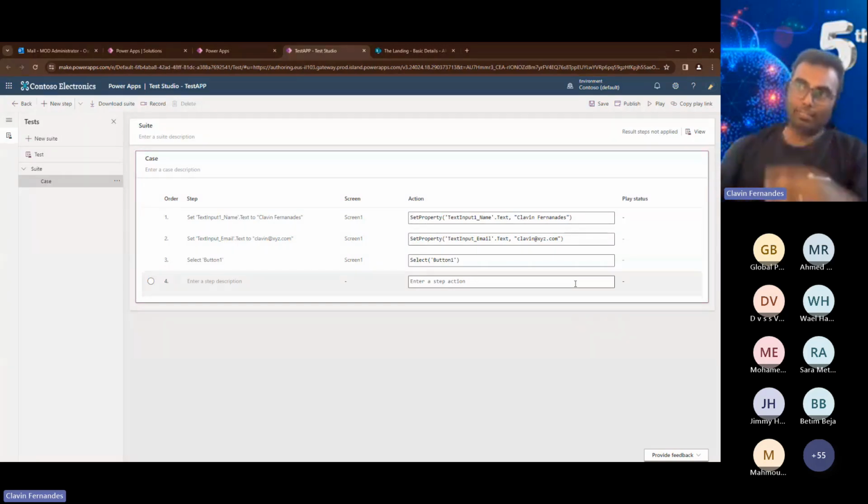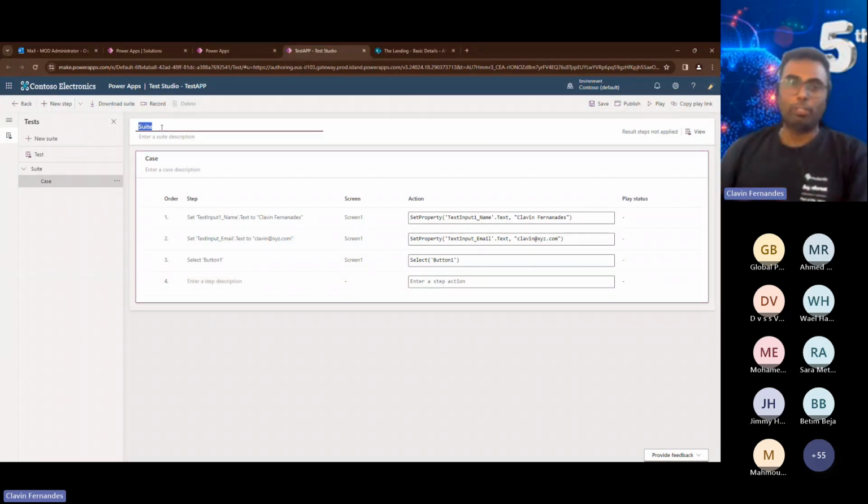But there's a hierarchy. There's a test suite. You always have to remember, first comes the test suite. So you should give the test suite a meaningful name, test email, right? And then you can give it a description. I'm not going to give it a description. And I'll create a test case saying assert email. I've not used assert as of now.